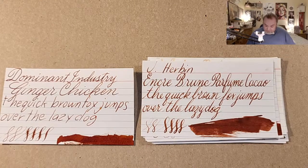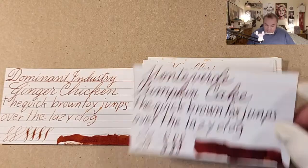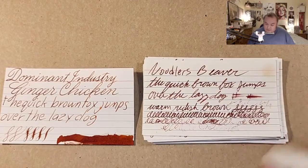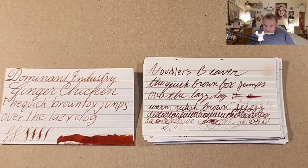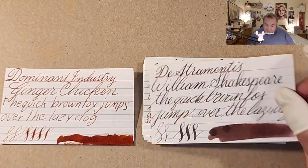Ancre Brune, Terracotta, Kiowa Pecan, Pumpkin Cake, Chocolate Pudding, Beaver, this one's kind of similar, I wish I had more Beaver. So, I don't know anybody who has ever said that before.